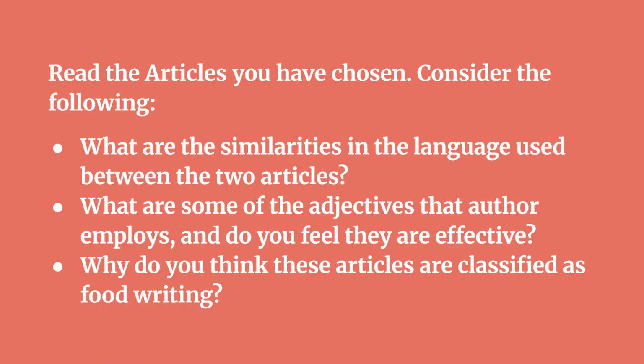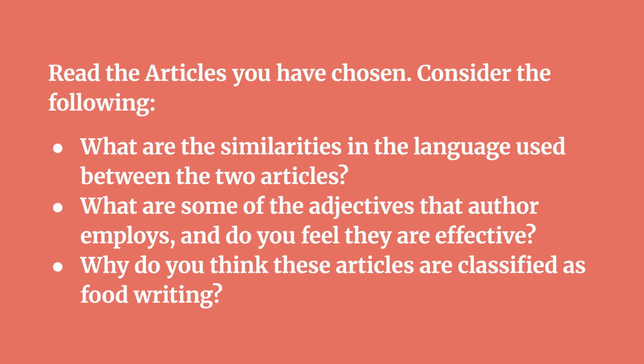2, what are some of the adjectives that the author employs, and do you feel they are effective? You have to remember, we all have a connection to food, and you need strong adjectives, not just "it was tasty." Okay, great, that was tasty popcorn. That's not effective writing when it comes to food writing. "The butter was dripping off the popcorn and stained my shirt" is more effective, right? You have to put someone who's reading food writing in that location, in that spot, so that they can process and remember a time that they experienced whatever the person is writing about.